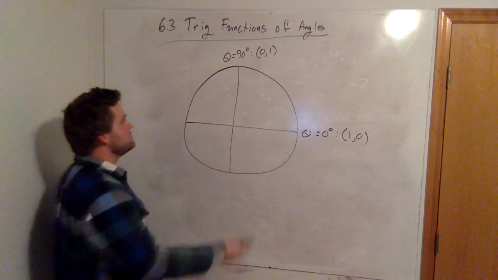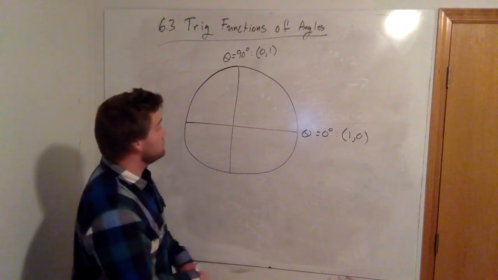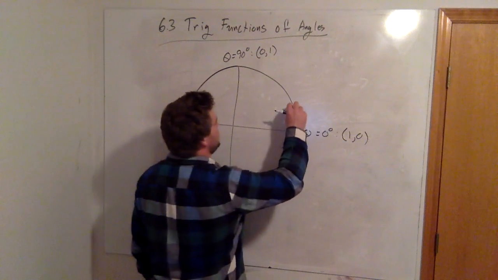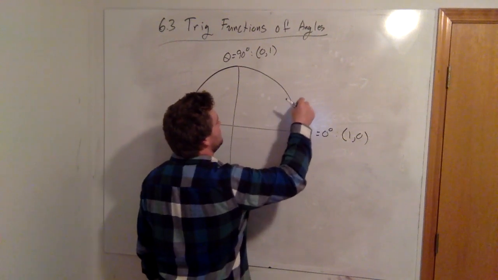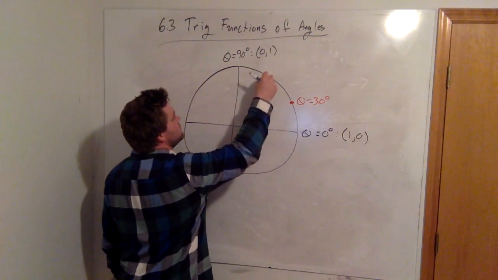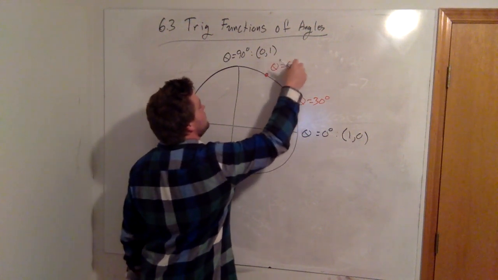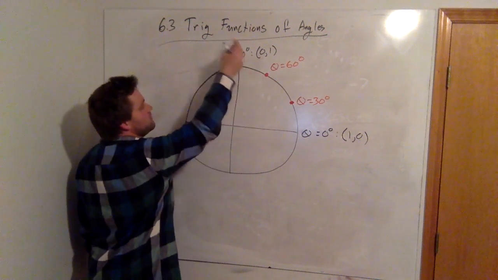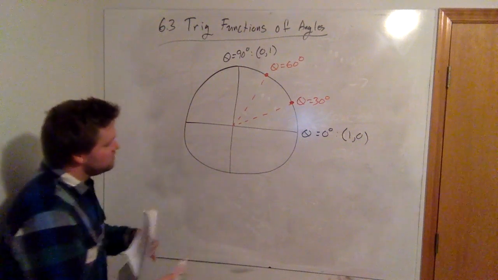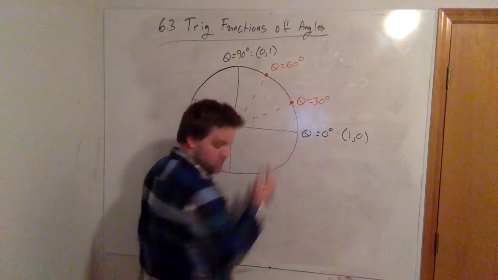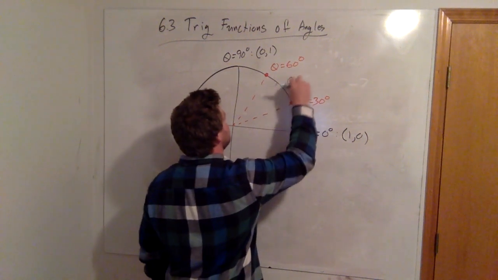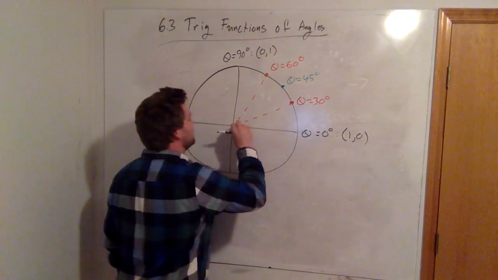So what we're going to do is take 90 degrees and cut it into thirds. If I take 90 and divide it by 3, I get 30 degrees. So right here, this will be 30 degrees, so theta equal to 30 degrees. 1 increment of 30 degrees, 2 increments of 30 degrees, so I'll be at 60 degrees. And then if I do 3 increments of 30 degrees, I'm back to 90. What else do we do? We take 90 degrees and cut that in half, so half of 90 is 45. So this will be 45 degrees.